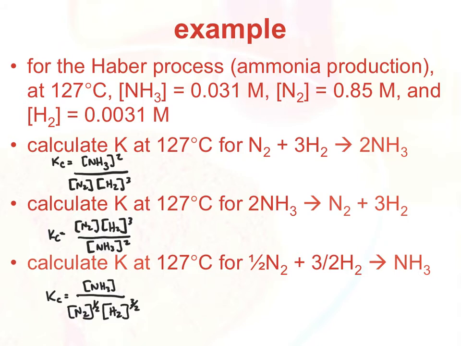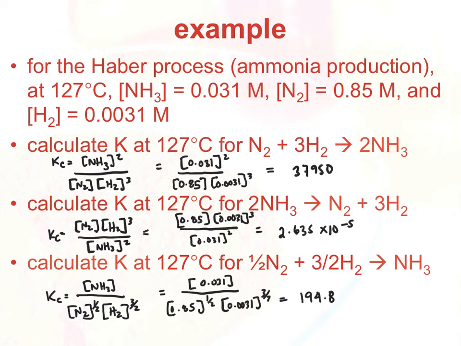So now that we've written each of our equilibrium expressions with respect to the chemical equation, we're going to go ahead and plug in our concentration values and calculate our Kc values for each of these reactions. So now that we've done that for each of these, we plugged in our concentrations, done the mathematical operations, and got our answers, we now have the K values for each of these chemical processes. Now we'll look at a much more straightforward approach to this process, or basically a shortcut, in a few slides.